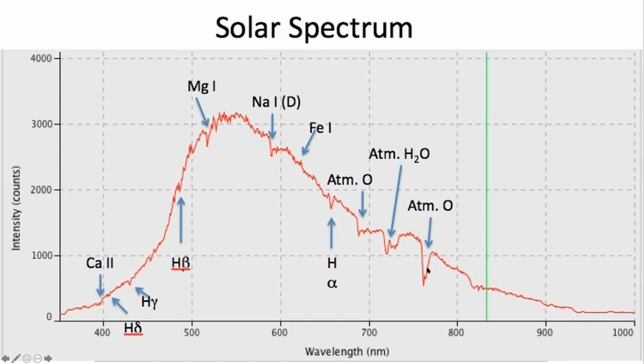So all of these dips, we know what they are, right? We know what the characteristic fingerprint is for each of these things. And when we look at the sun, we see all of these identifiers. And that's how we know what the sun's atmosphere is made of, even though we've never been to the sun's atmosphere, or we've never been to the sun.